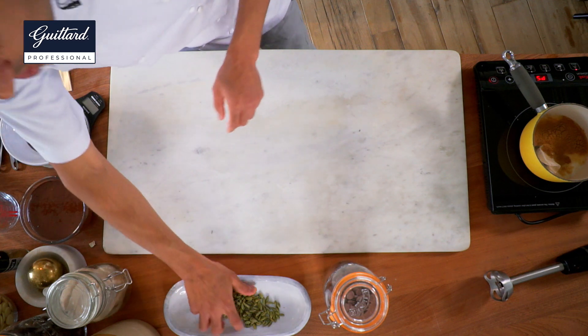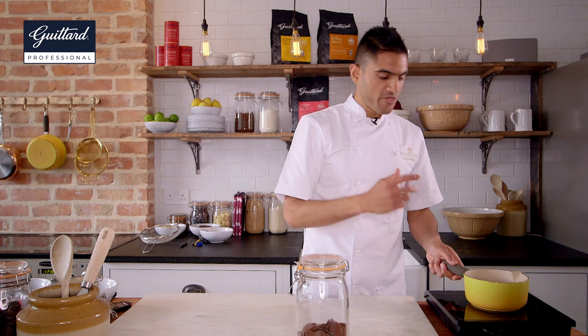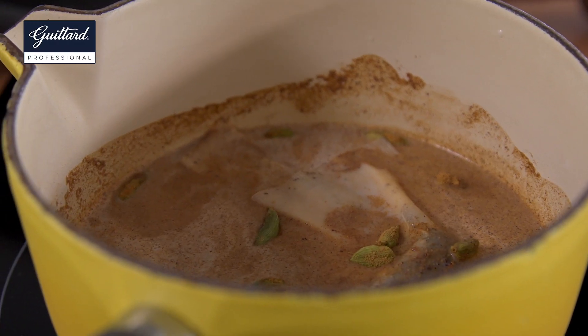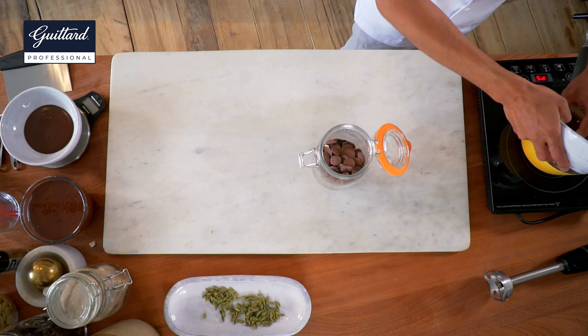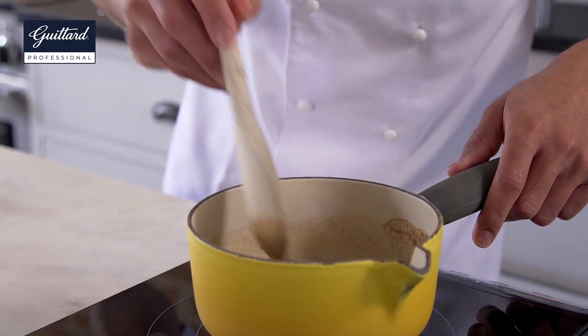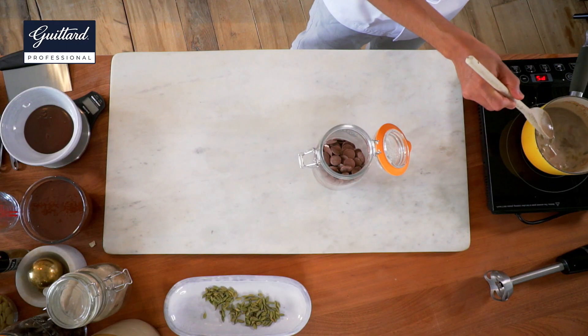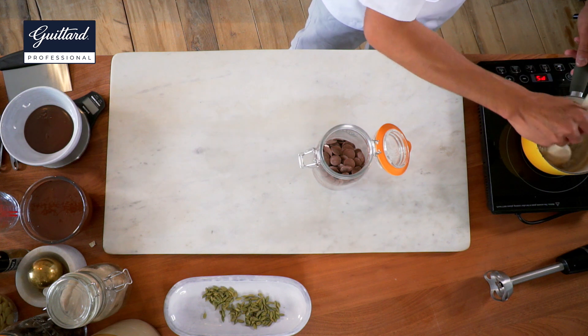And of course lots and lots of lovely cardamom — we've just broken these up slightly and we're going to get that straight in the milk. The one thing that happens different with Indian tea is we get a rolling boil. So as soon as that starts to climb up the pan, we're going to let that simmer and really brew to get a really strong tea. We're going in with our sugar — we've got 110 grams of sugar. I like the darker sugars because they give a lovely caramelly flavour and it's not overly too sweet.